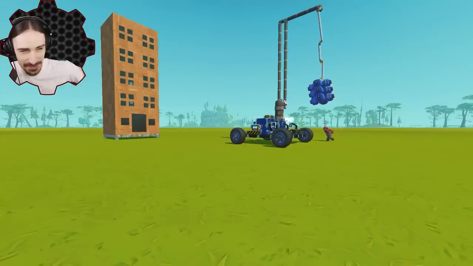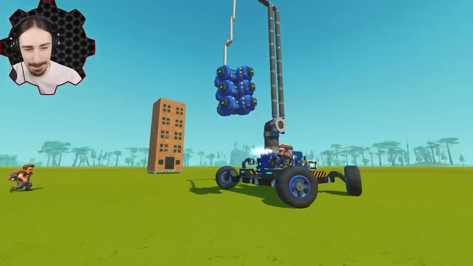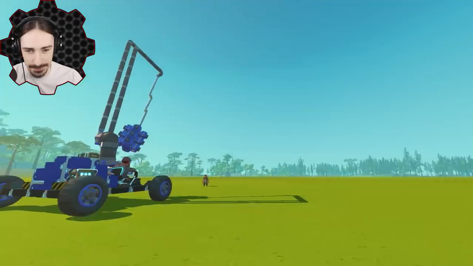Does that count as one swing? Because it exploded? You said it has to break a block. It says it has to break a block. Okay, all right. Let it break a block. What I'm going to do is just go super simple with this. I'm hoping I have better luck with the other buildings. I'll say that much. So let's just go like this.